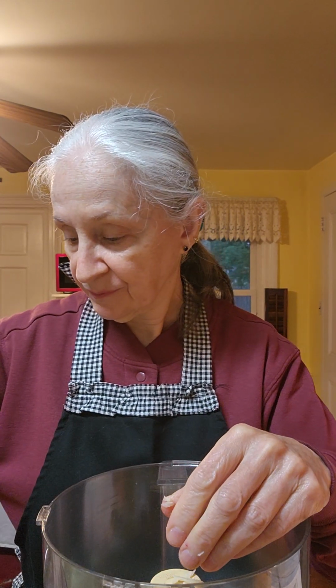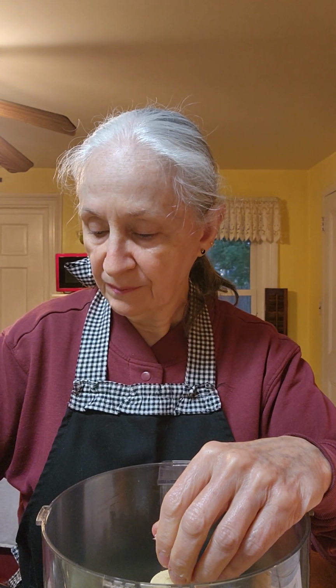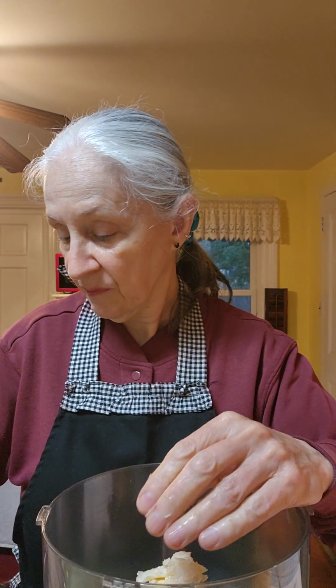All right, you're going to have to pick through it to make sure there's no bones in it. And what we're going to do is grind this up in a food processor. It's still salty. I'm not adding any more salt to this. I'm going to be doubling this recipe because there's 3 of us eating, and I know how my sons eat. If you have a smaller family, just cut the recipe in half.